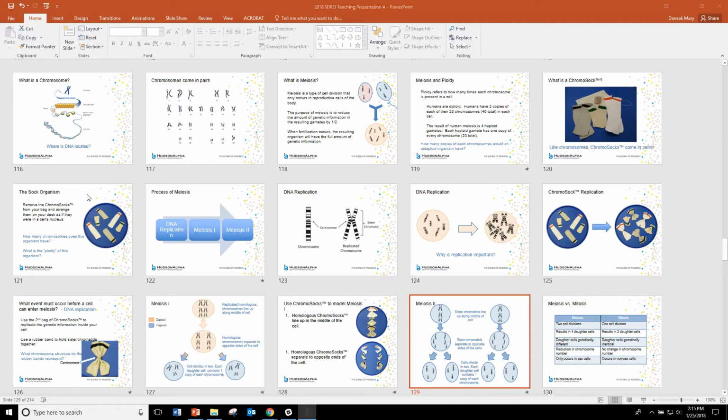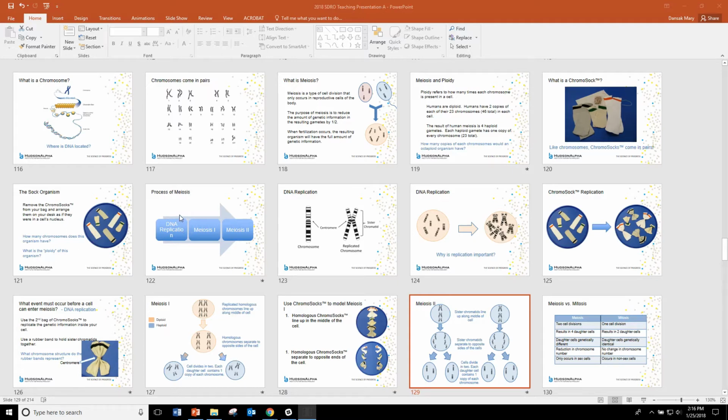Now, the other socks are labeled with different alleles. You don't want to use those in this lesson. It's important that students understand how meiosis works now before they begin working with the modeling Mendel's laws. So avoid that temptation. This is the point at which you introduce the word ploidy.